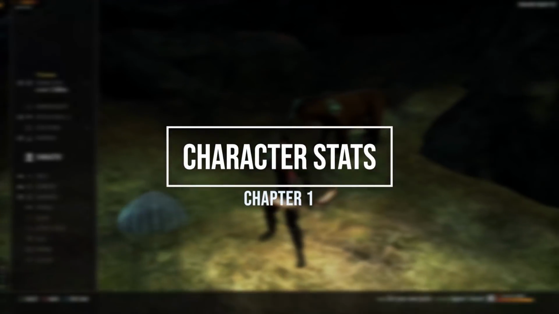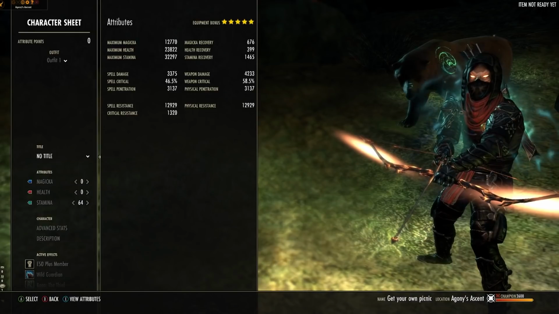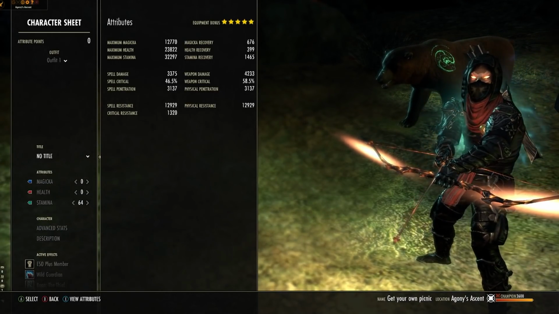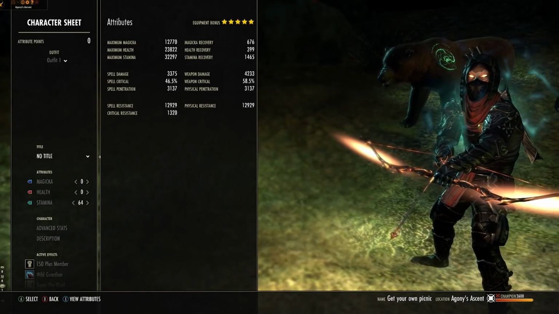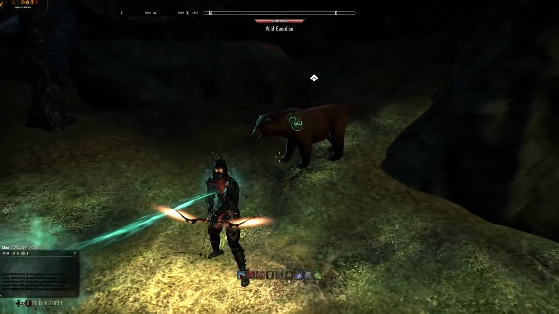So, let's pop a potion, make sure everything's running. There isn't much to run, to be fair, it's all there. Now, 12.7k max magical, which is not that important because we're not really using any. 23.8k max health and 32.2, almost 32.3k max stamina. 1.4, almost 1.5k recovery, plus we've got a stat on top of that, which makes it really high, what you can't see in the stats. And of course, our crit chance is quite high as well.